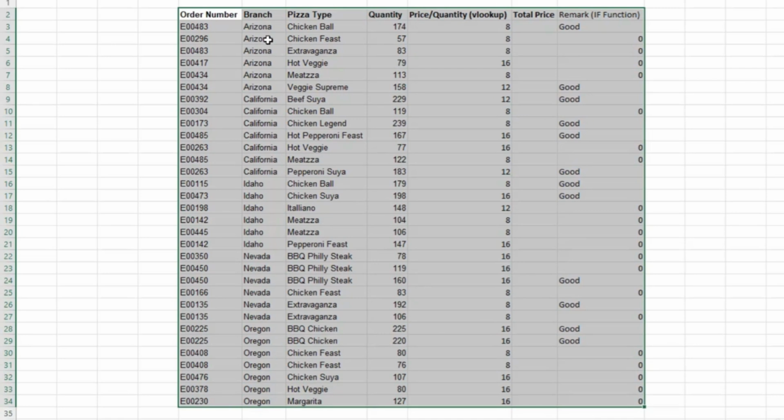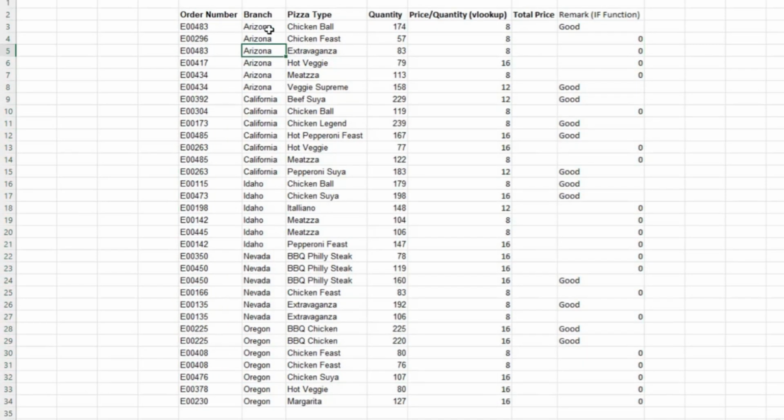Now you can see that the data is sorted first based on the branch. So here you can see Arizona. Then under each branch, it is sorted based on the pizza type. So first it is chicken ball and then chicken feast and then so on. So this is how you can do multiple levels of sorting.